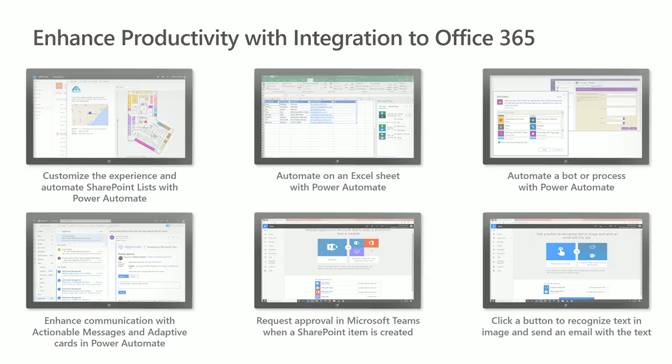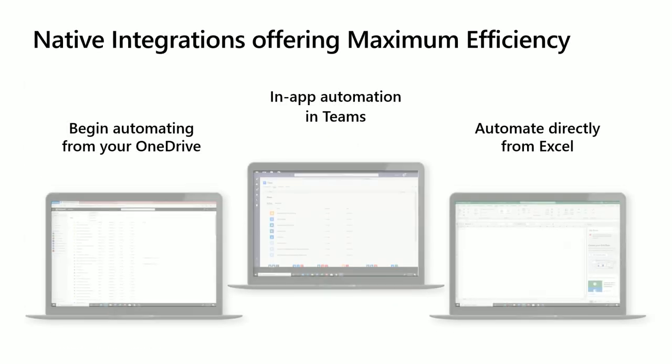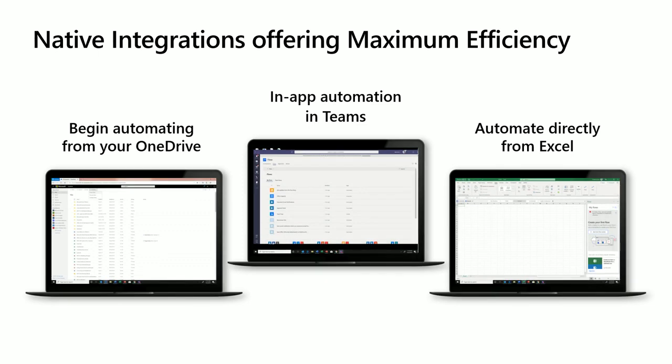What does that really mean for the end user? Well, in any other automation service, you'd most likely, if you want to automate something on Teams, or if you want to automate something on SharePoint, you'd actually have to leave the service, create your automation, and then somehow import that automation back into the SharePoint service or the Teams service or Excel.